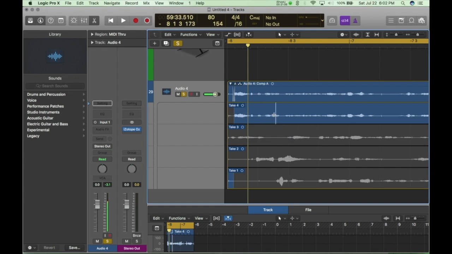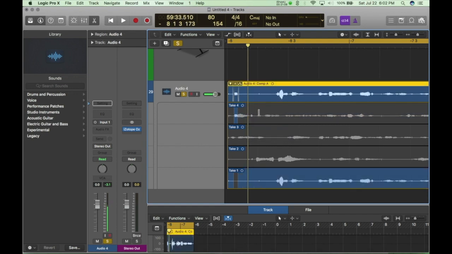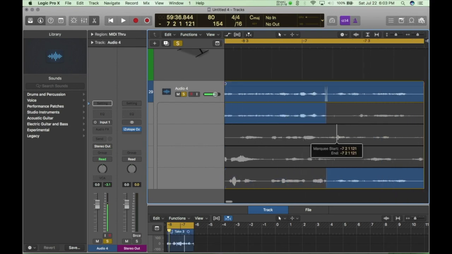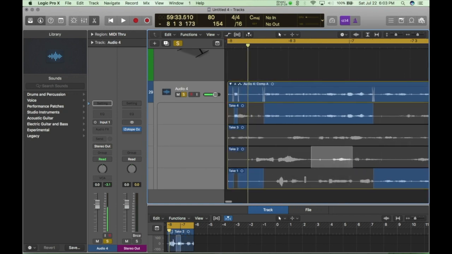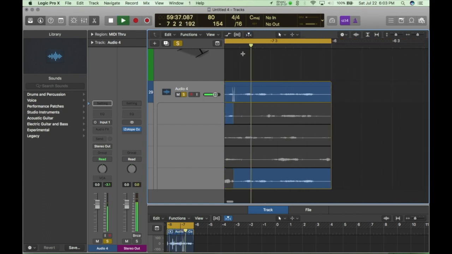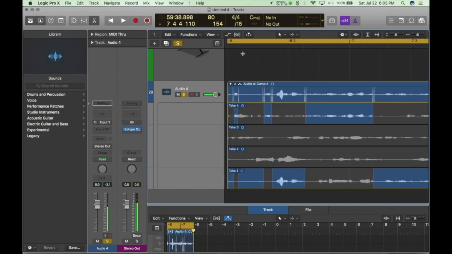So this is great if you're working with studio musicians and you just want to lay the track a bunch of times over and over, and then you can just kind of piece together your favorite bits like so, and so the end result is going to be weird because it was just me talking and it's going to be out of order. But just to give you an example, testing, and I'm going to show you how that works. One take, and then you'll see, boom. So on to the next.